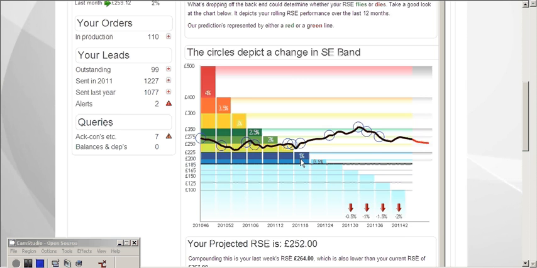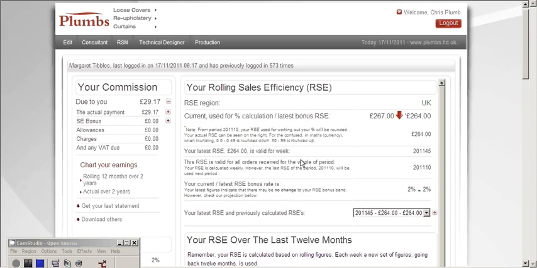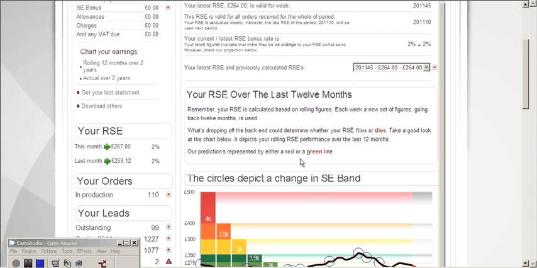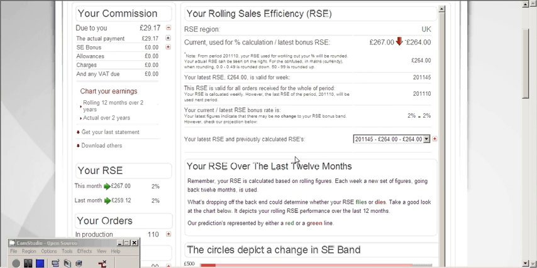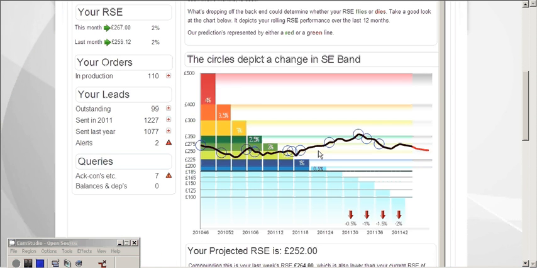So hopefully that's helped, and if you have more questions here, I suggest you ring Carl Beasley and the training team and try and get into the habit of looking at your rolling sales efficiency. Are you moving up or down? Keep an eye on that graph. Am I on the way up? If it's falling sharply, what's the problem? Have I got too many leads? It's just something to be aware of. Okay.